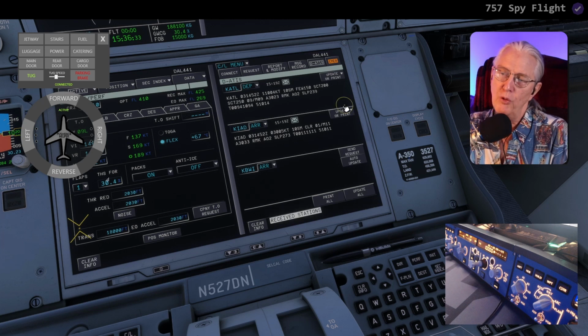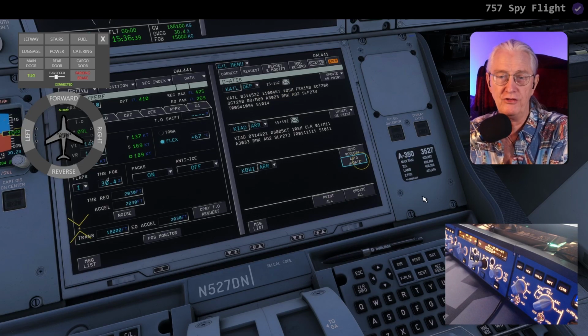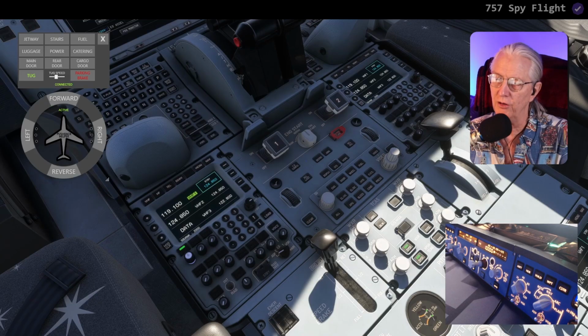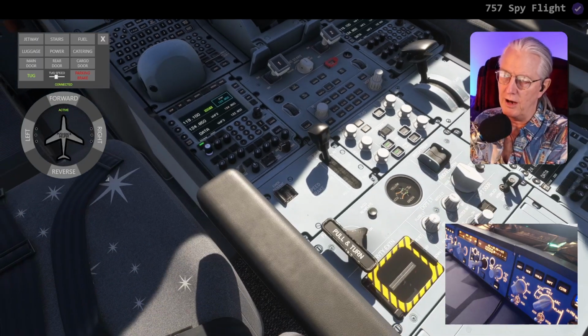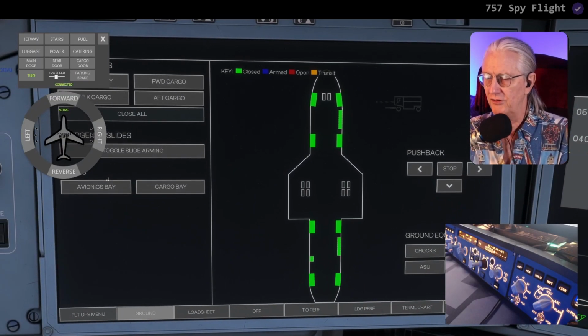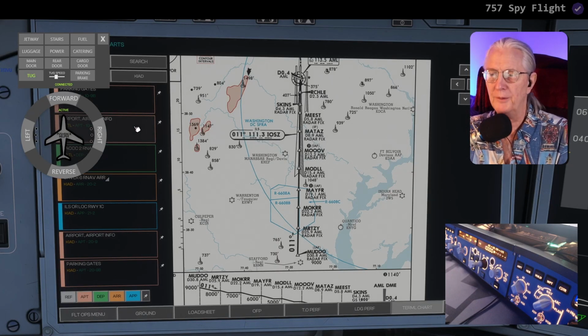At this point, depending upon how long I've been on the ground, I might go and update an ATIS and see if there's anything new. And if we were on VATSIM, we'd request push and start and all those groovy things, but we're not doing that. So let's go ahead and push. Parking brakes are going to go off. Parking brakes are off. Let's see, which way do we want to push here? Over here on the airport.